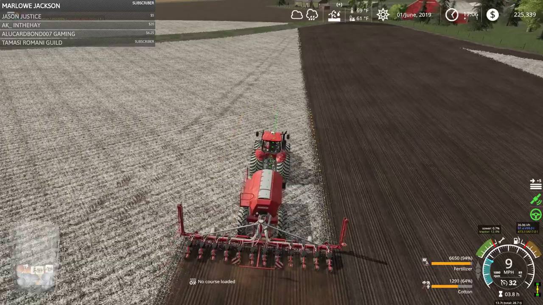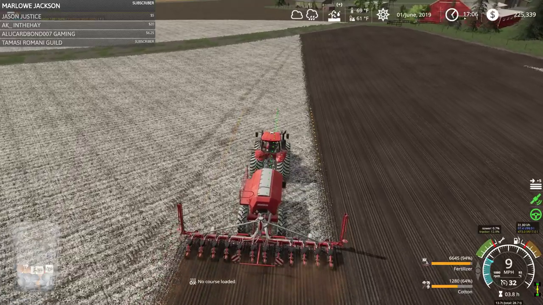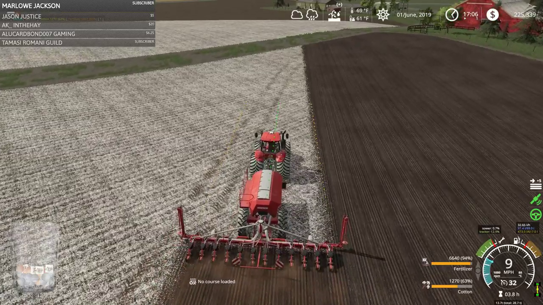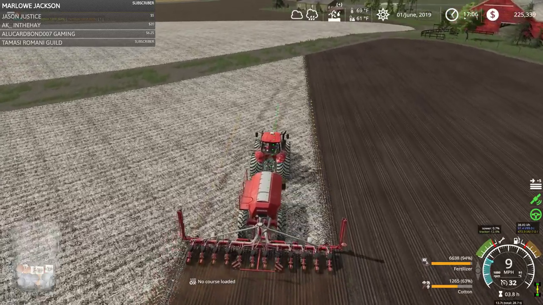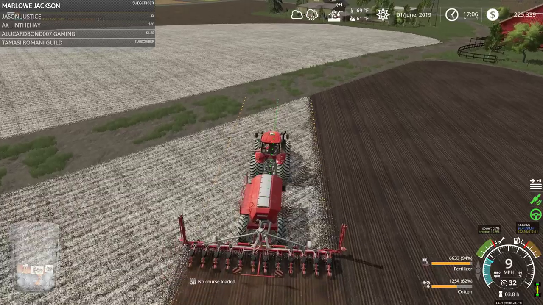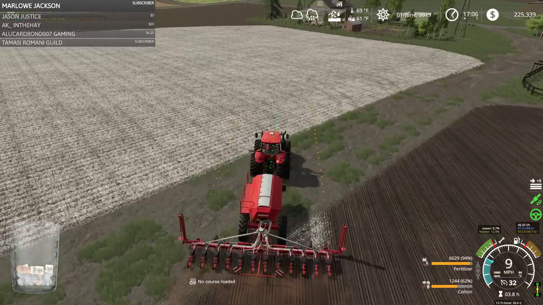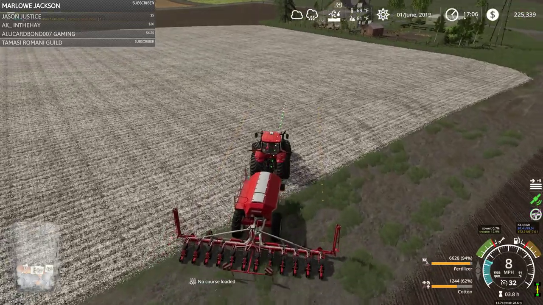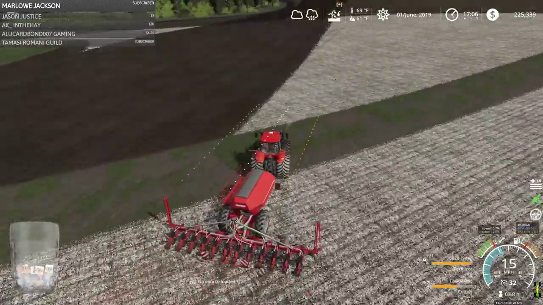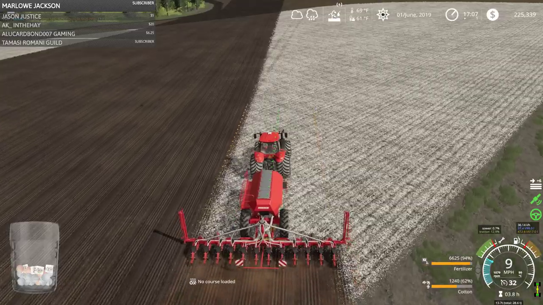Why use GPS when you can use your ridge markers? Because when you use GPS, you don't have to use your steering wheel at all. Ask Ben up there. GPS is a real thing, so it's not just a mod that's not real. GPS is real in tractors, guys. There's actually a lot of harvesters that have GPS and all automation and stuff. Okay, let's turn over here. Now we're gonna go over here and turn that back on. Yes, I got it. Okay, good.